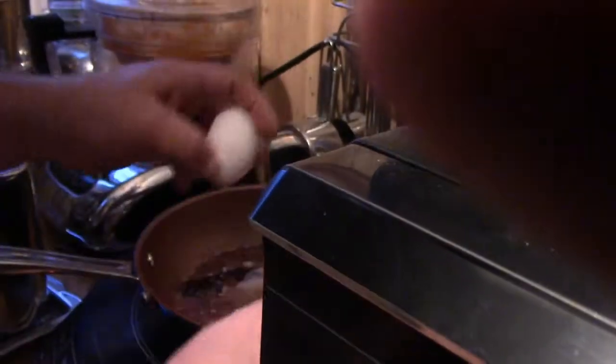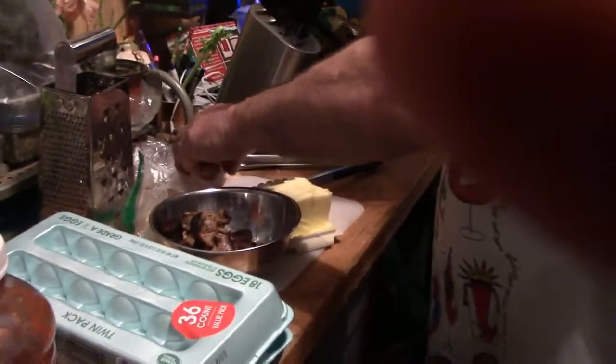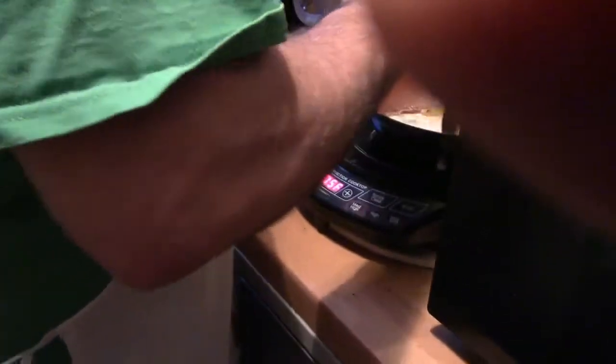One, two. Two eggs, there. Now I'm going to get this and stir them up a little bit. I should have taken a fork over here, but that's all right. Try this. I'm going to stir them up a little bit. Make a kind of a sort of scrambled egg, but not a scrambled egg. Now watch it stick to the damn pan. Take some of this stuff and put it in there.